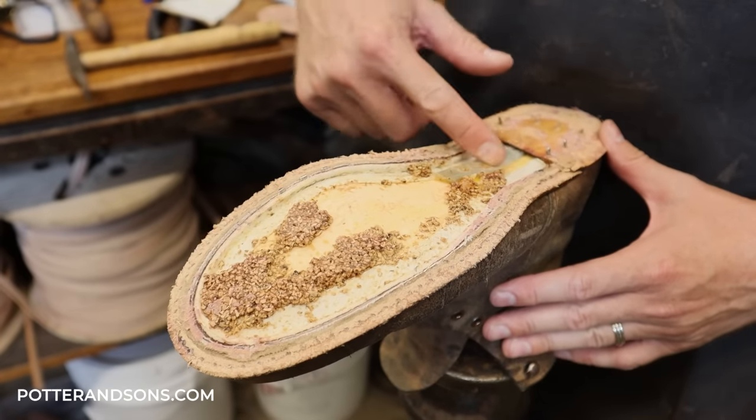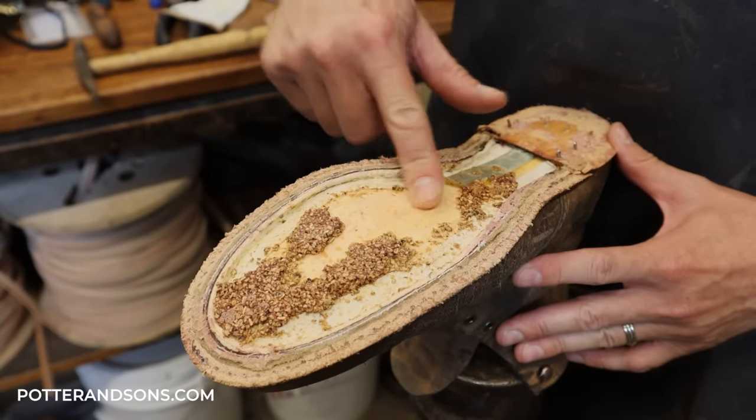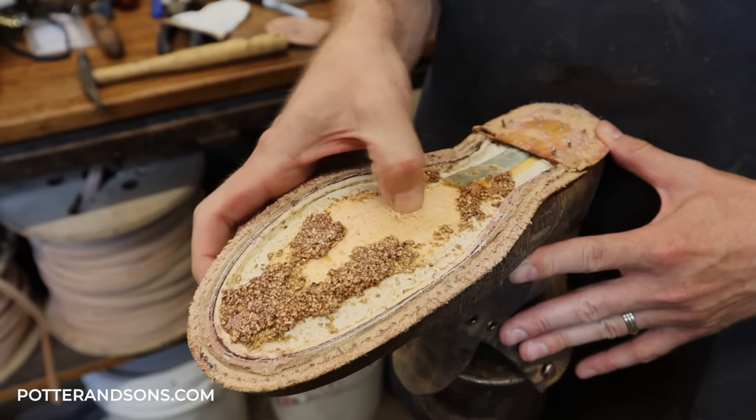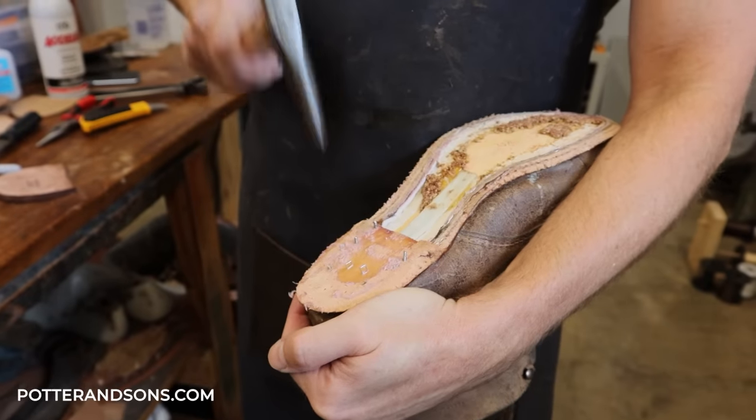So my pair has a fiberglass shank, and it looks like a paperboard, maybe leatherboard. I can't tell. But hey, at least the gimping is sticking on mine.